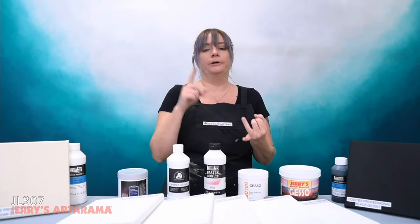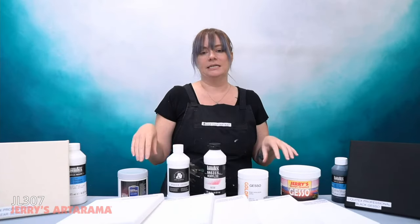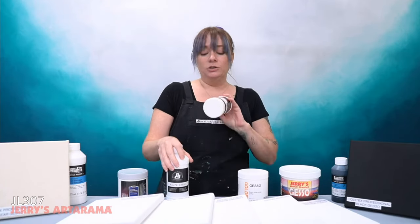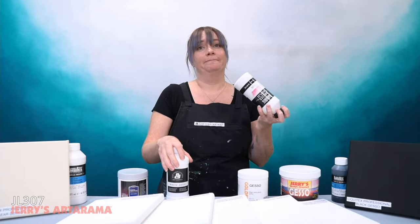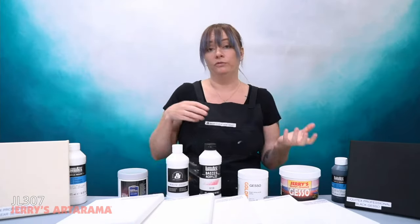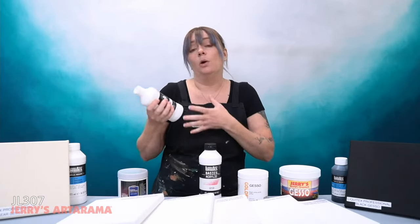So acrylic polymer, calcium carbonate, and a pigment, which is usually a titanium white. If you break it down in that manner, essentially, this is a white acrylic paint with calcium carbonate in it. Now, granted, some of the manufacturers also add in things that will allow it to have a little bit more flexibility, as well as preservatives, so your bottle of gesso doesn't go bad on your shelf.